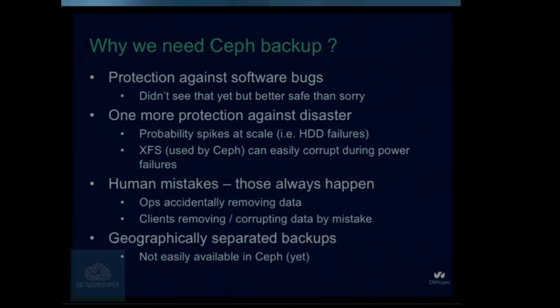When you look at statistics, what's the biggest factor for losing data? It's always human — always operators. Let's be prepared for a situation where someone, let's say on a hard day, just mistypes something on the command line, and then you have this cold feeling because you just did something wrong. We want to be protected from that. Also, because we're giving services for our clients, I can assure you that sooner or later someone will come to you and say 'I've lost my data, please can you recover it for me?' — because even if we do backups, not always our clients do.